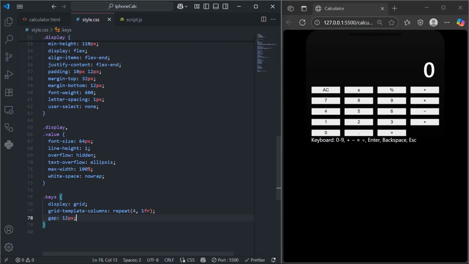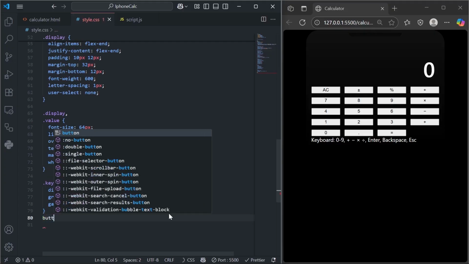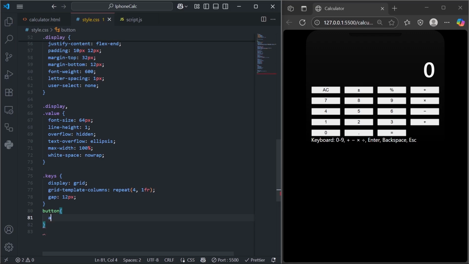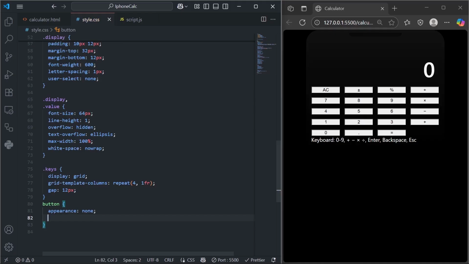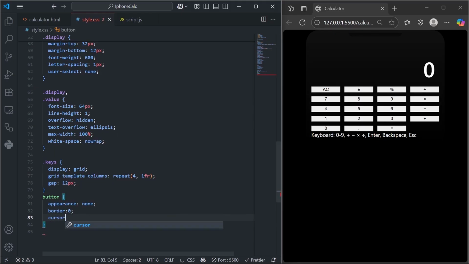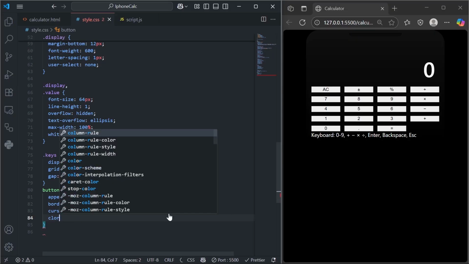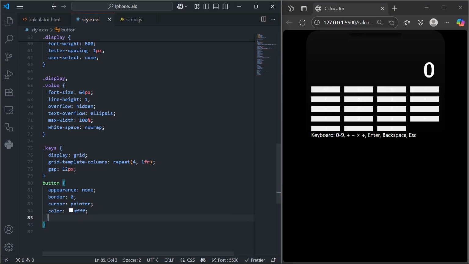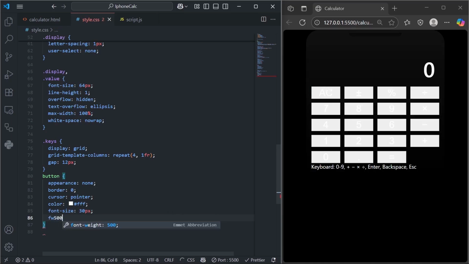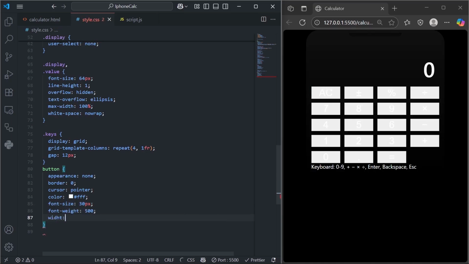Then I'll save this. So then let's get each button. So now button, let's give it an appearance of none. Then let's give it a border of 0, and also the cursor should be pointer. Then we are going to give a color of hashtag FFF, and then we are also going to give a font size of 30 pixels, and then we are also going to give a font weight of 500, and width should be 100%.